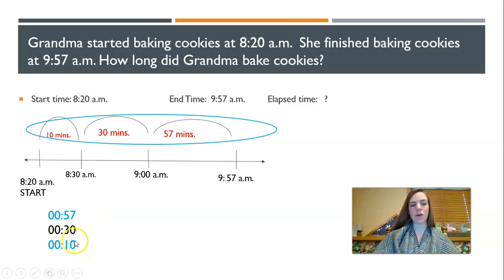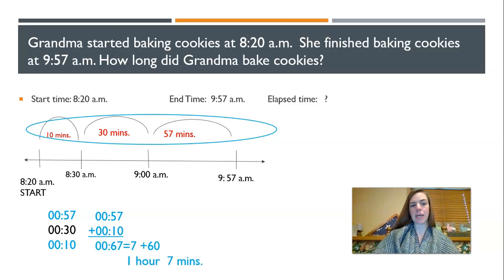Now, I also like 30 minutes because that's a nice even half hour. And I can see 57 is close to an hour, close to 60 minutes. So I'm going to combine 57 and 10 to figure out how many total minutes those are, bonding those together. So that's going to bring me to 67 minutes. But I can't have 67 in my answer unless I was only talking about minutes, but I'm not. So I need to convert it to hours and minutes. Well, 67 I can break apart into 7 plus 60. So I'm pulling that 60 minutes out for a new hour and 7 extra minutes.